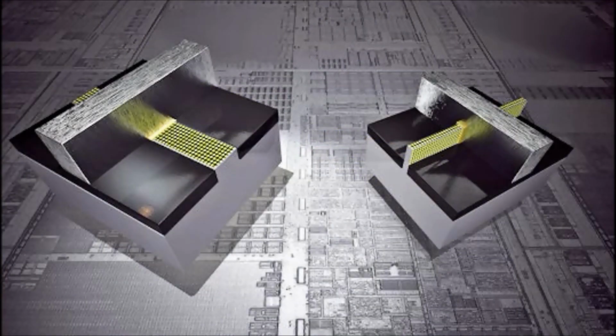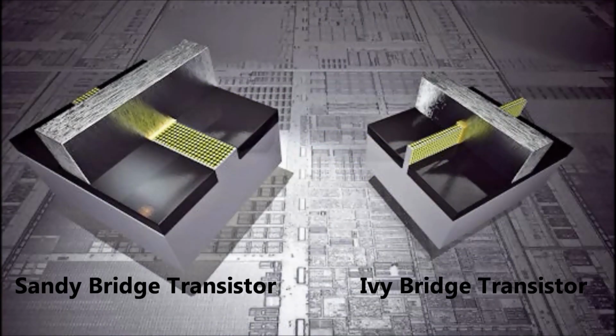What Intel has done to combat this is to introduce what is called a tri-gate transistor. It's called tri-gate because whereas previously there was one path that the current flowed down, as you can see here in the Sandy Bridge transistor, in a tri-gate transistor, as you can see here, there are three paths that the current can flow down. 1, 2, and another one on the other side here. In other words, a tri-gate transistor significantly widens the path the current flows down so that the current stays on track and does not leak to an adjacent transistor.